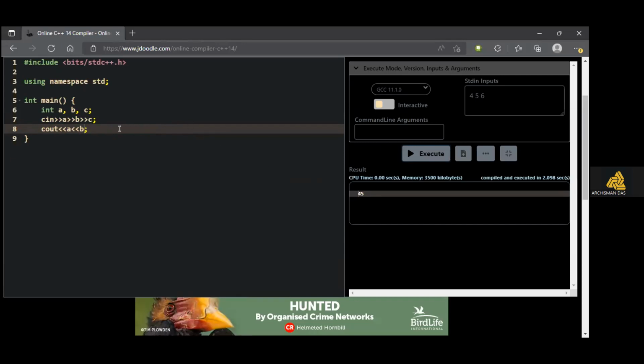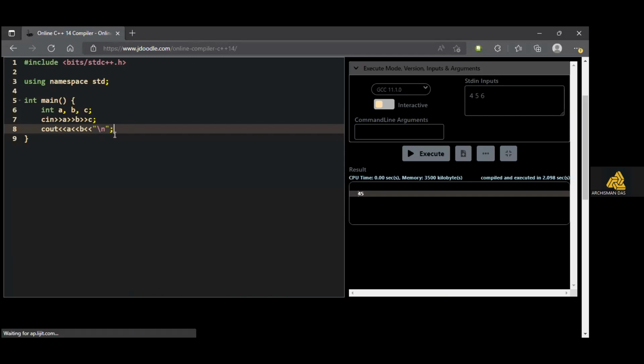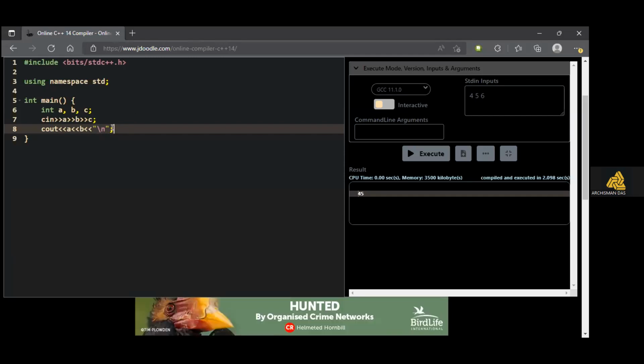So endl is for getting the output in separate lines. You could also use the escape character backslash n, but it's easier to type endl. I suppose backslash n is faster than endl, but it doesn't really matter that much.